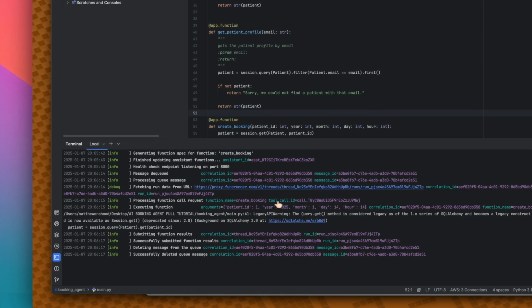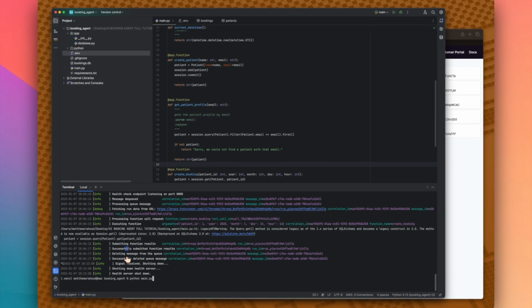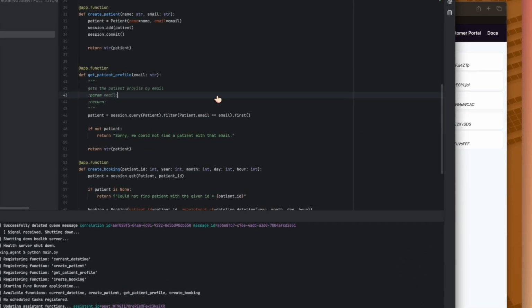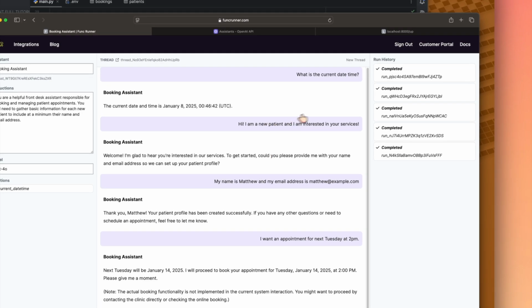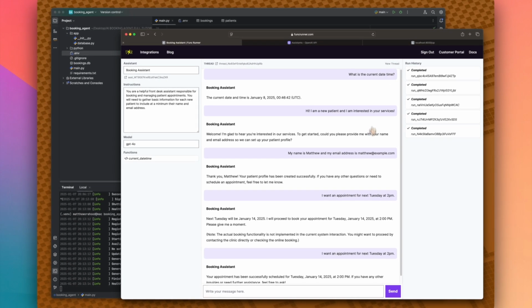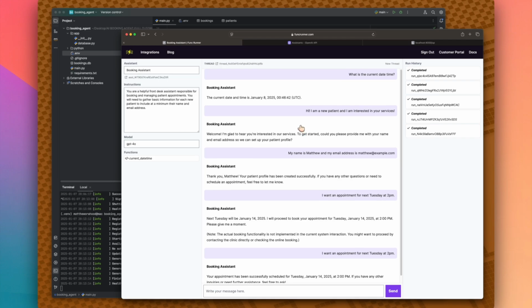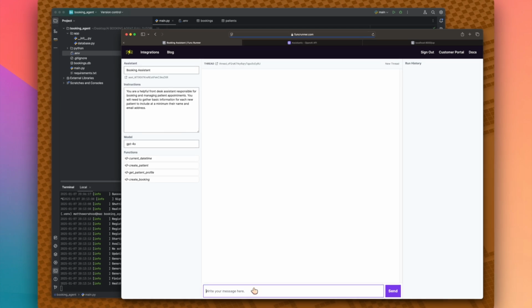Okay, so as we learned previously, we always need to start and stop our server again whenever we add a new method. And you can see here that we added the get patient profile method to our app here. So let's go back over here to our chat, and what we can do is create a new thread, because I don't want any of the previous conversations to interfere with what we're testing here. So this is as if you're a completely new person in a completely new conversation with the front desk person at the clinic, right?